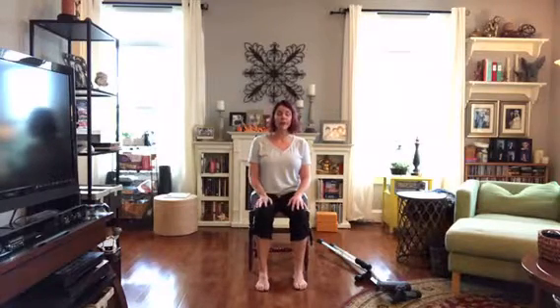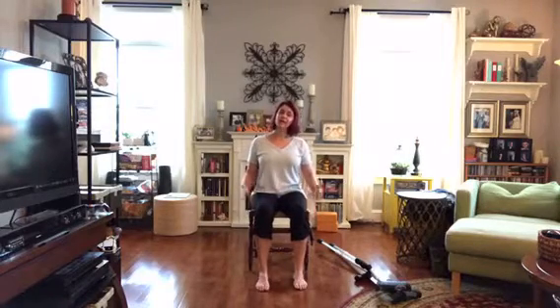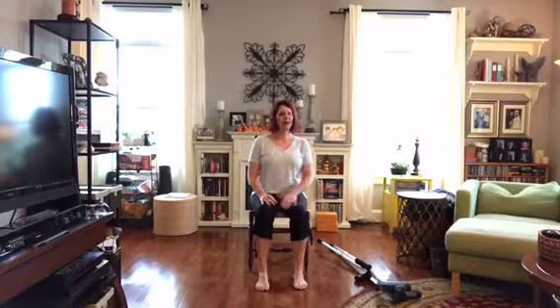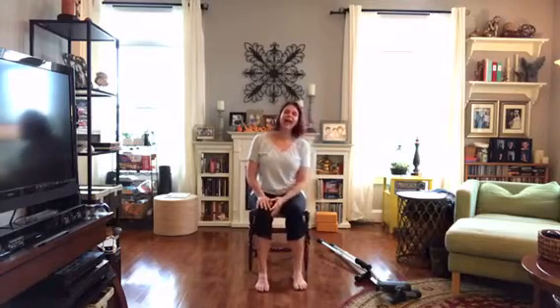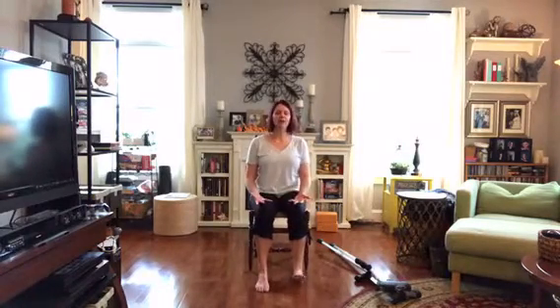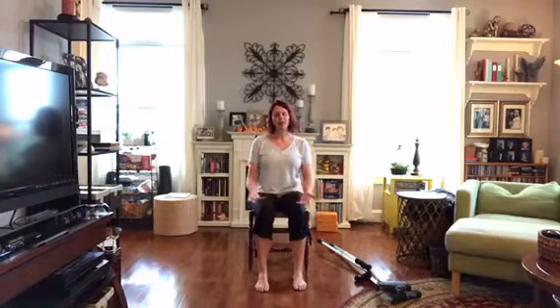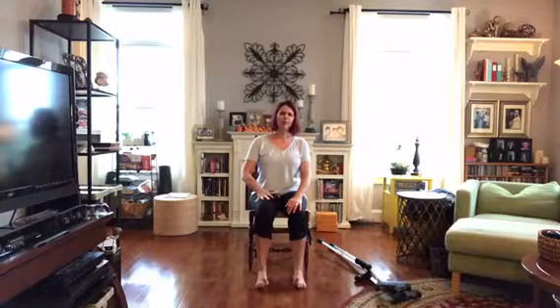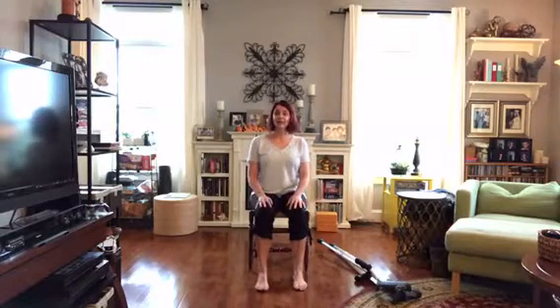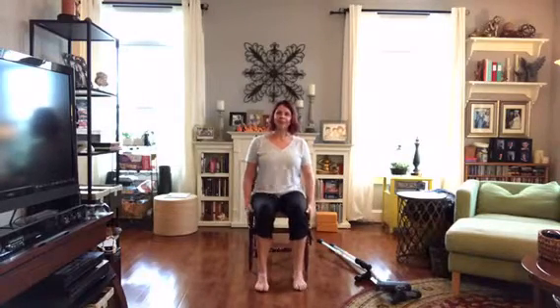I did a little yoga in bed, which I do almost every morning, then sat up on the side of the bed and did a bunch of things there too. I didn't sleep super well last night because my knee is tired — and that might happen to you, whether it's an injury, arthritis, or whatever it could be. If you feel great, that does not mean you can skip your yoga — you should do it too!